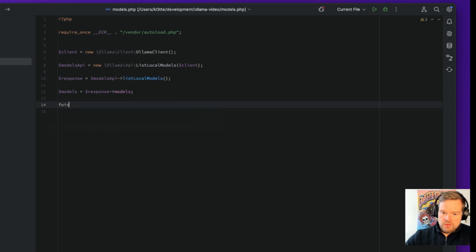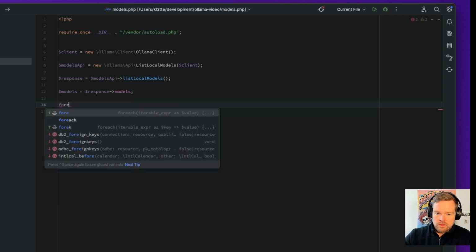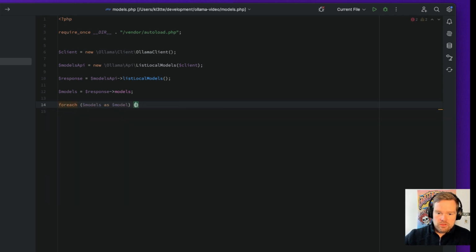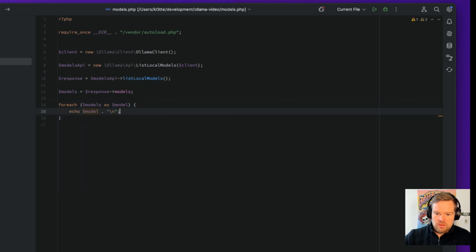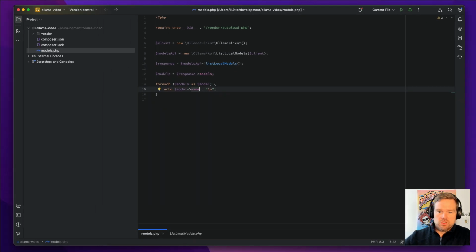Let's iterate over this: which model is model, and then we do something like model name. This will query Ollama for all local models we have installed on our system, and we will just echo all the models here.